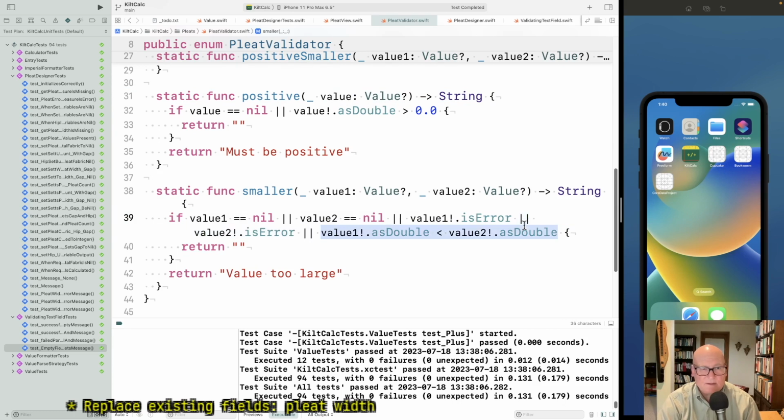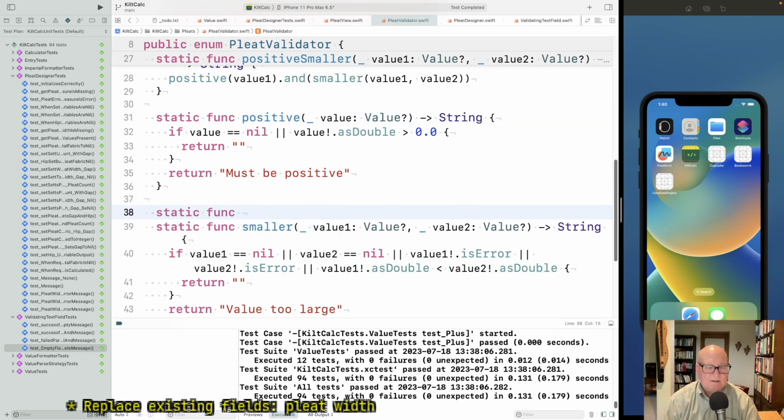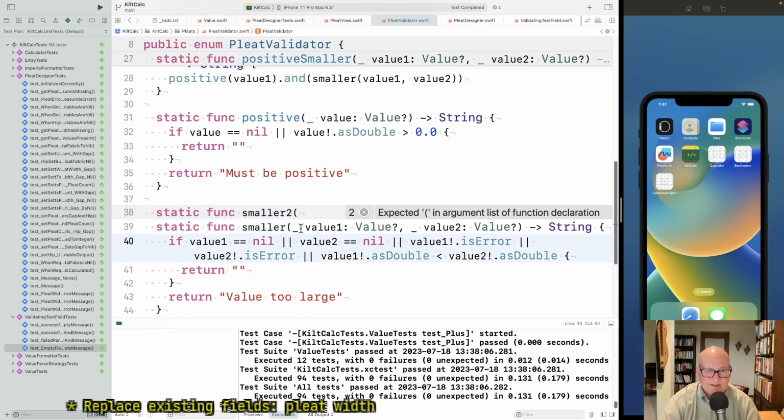This is the one that really counts. So, well, what we need is a function like this. So let's get ourselves this function smaller. Well, what I think is going to happen, let me make a smaller 2. All right. And we'll give it these values.